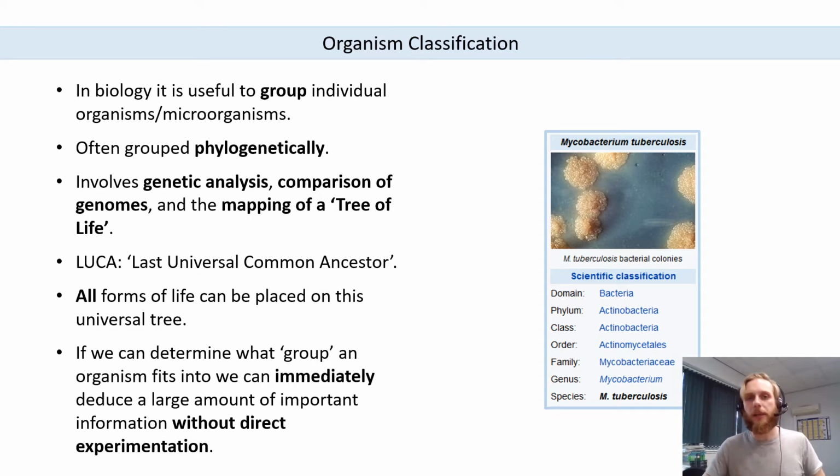So it should be clear why this classification, this phylogenetic classification, is used, because it's such an all-encompassing system. It's such a powerful system that it can include all forms of life on Earth, even forms that exist that are as vastly different as they are. It doesn't matter how different we are from bacteria, we still fit on the tree of life together. We might be very far apart on the tree, but we're still on the same tree, because we all descend from the last universal common ancestor.